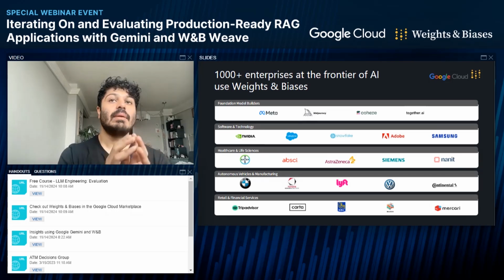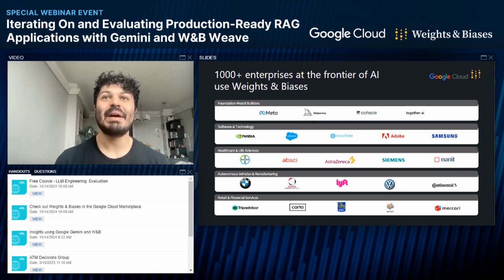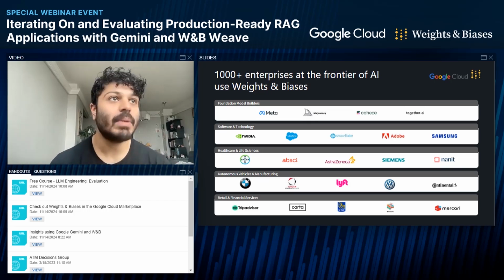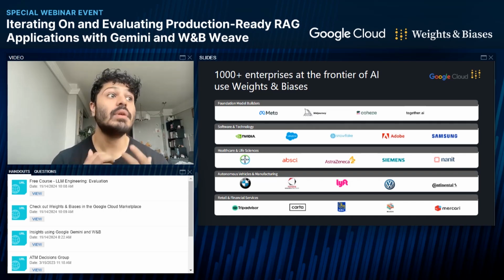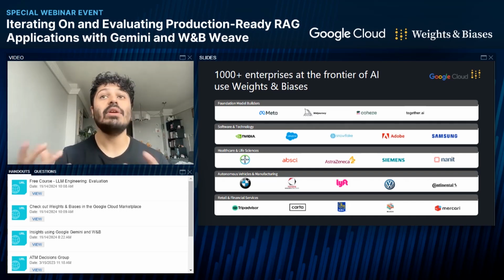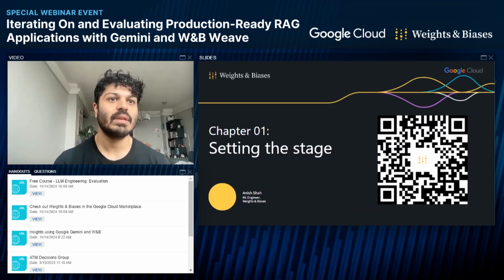And so we're not the only ones thinking about this perspective, how to use AI in interesting ways. There are many foundational model builders, people in high technology, healthcare, autonomous vehicles, retail and financial services who also see value in AI and are working on building applications like the one I'm going to talk about now. So without further ado, feel free to scan the QR code if you want to have access to some of the code that we see here.